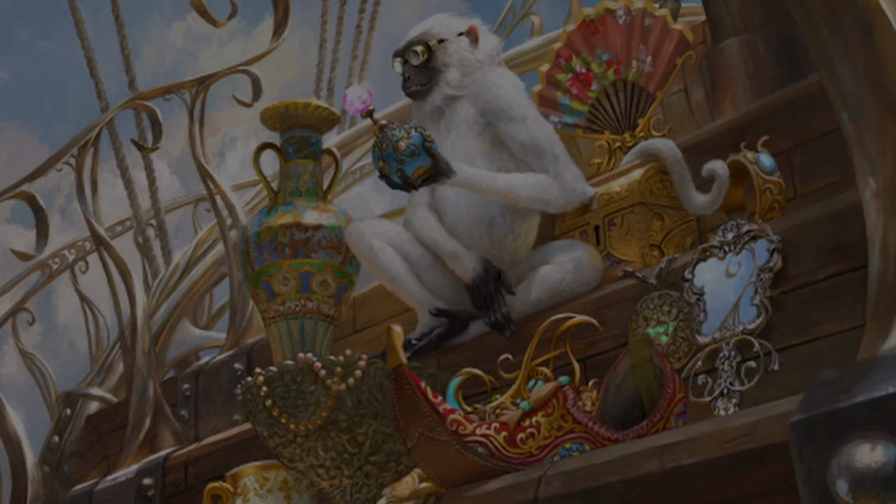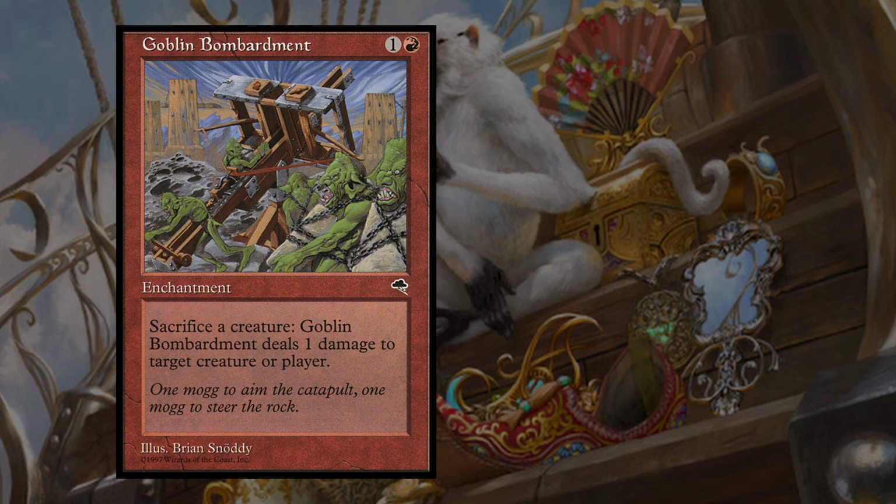Next up, we have 2 2-drop enchantments. The first one is Goblin Bombardment, which says sacrifice a creature, Goblin Bombardment deals 1 damage to any target. Now this is great to help us get extra value out of our creatures that are already about to die, or to get that last bit of damage in.